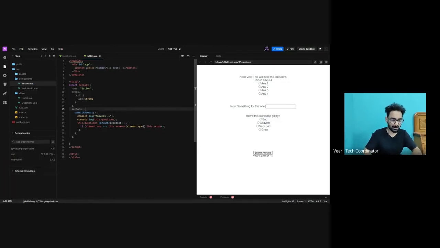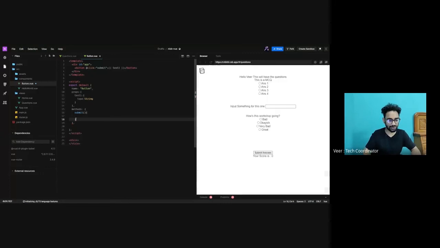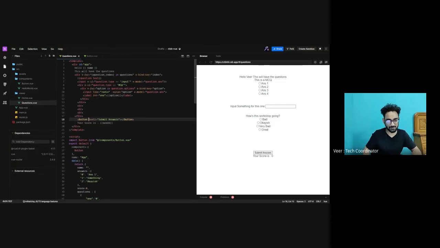Now in a component, we don't define functions specific to a page, right? This component can be used anywhere in any page. So we don't want to just bind its function to submit answers. It can also be used to submit a name or a password or something. So when they click on the button, we have to push an event up to the parent. So in Vue.js, we pass data down to a component and we push events up to a parent.